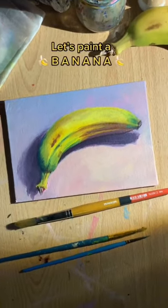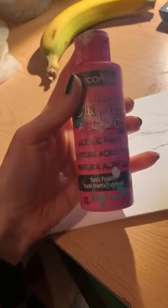Let me show you how I painted this banana from observation. First, I got a banana. Then I sketched it roughly on a tiny canvas. I swapped this pen for a brush. I took out some cheap paint from Dollarama.